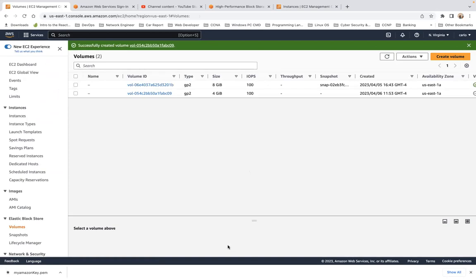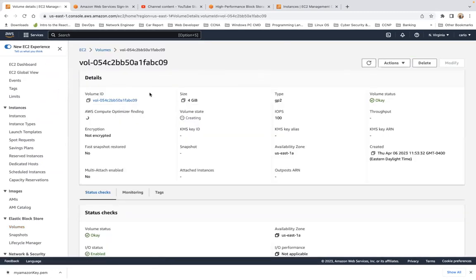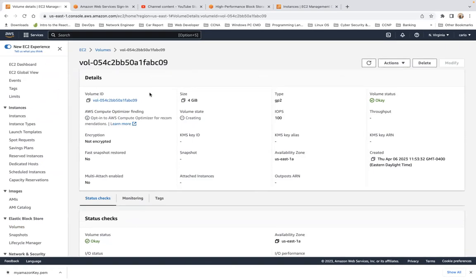Now my volume is created, and what I can do is click on this volume, which is this one here. This one is currently not attached to any instances.